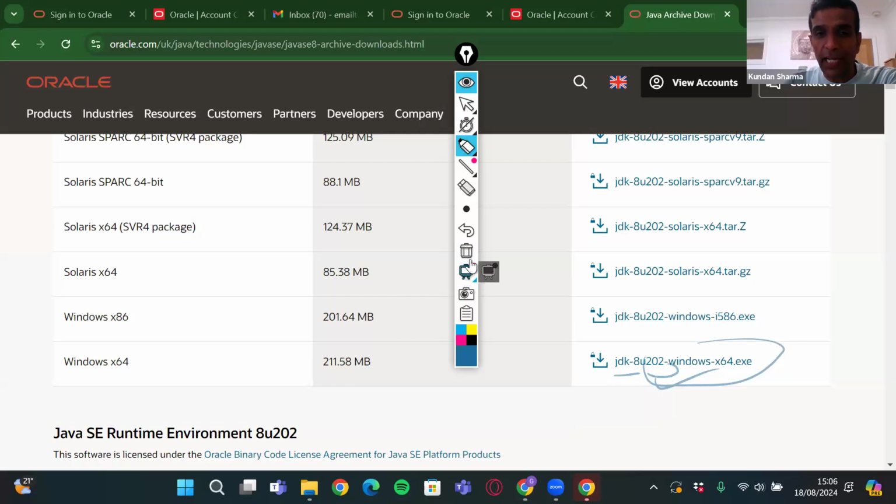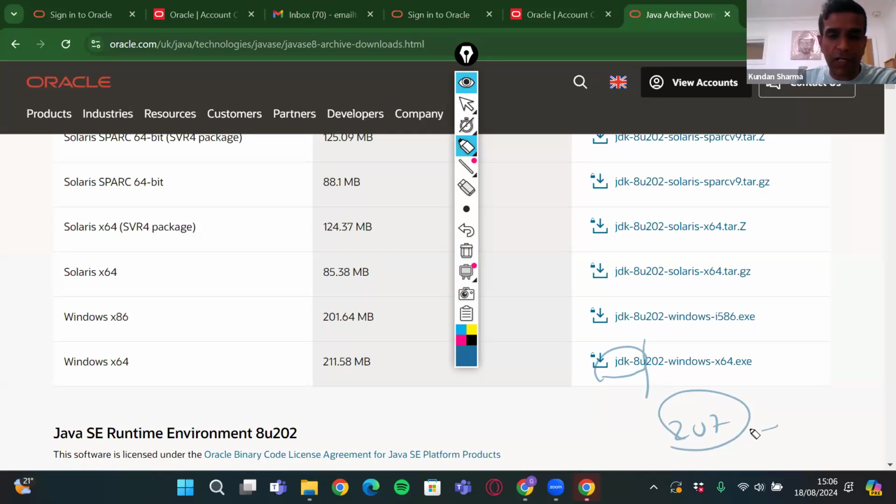The part that is going to change is the later part. This 202 might become, let us say, 207. But the base version is JDK 8, which means that this is still Java 1.8, but it has some enhancements that have come, so it is a later version. So if it is 207, 208, 209, whatever it is, you can download it safely, assuming that the major version is JDK 8U. It might happen that you see 201 or 296. As long as the first part is JDK 8U, it means it is Java 1.8.